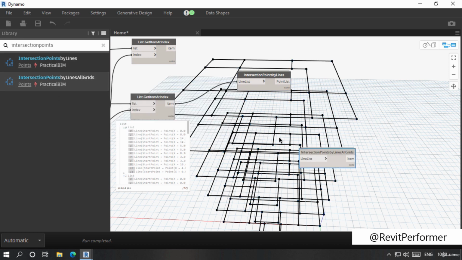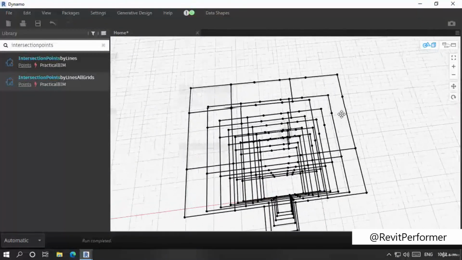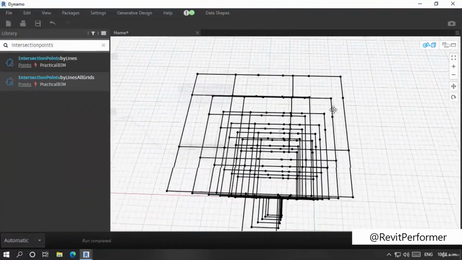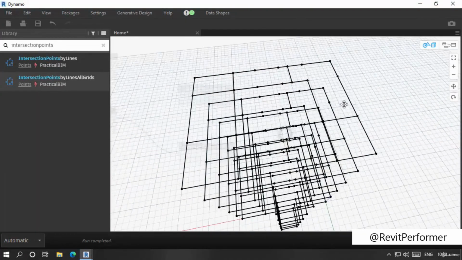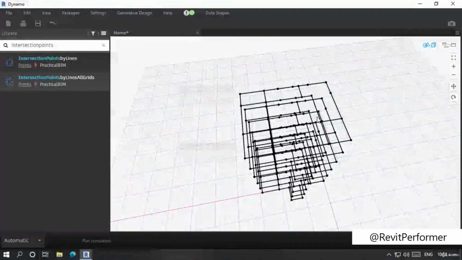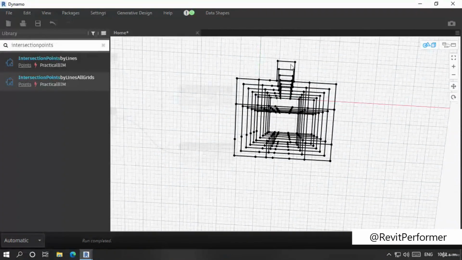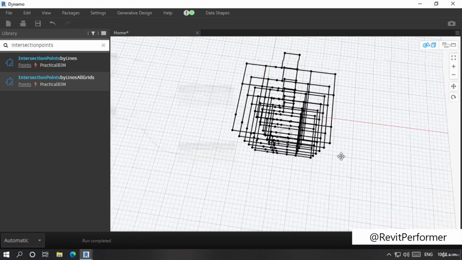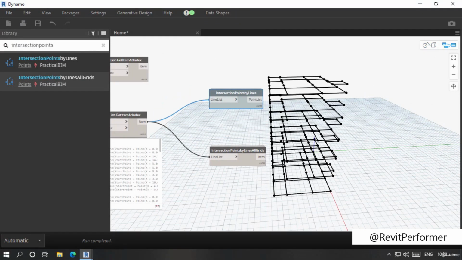If we want to use the function intersect points by all grid lines, what will happen is now it's giving me also the points on all the grids. So that means they're creating a structure that is combined, but the actual location points are being added. So it's creating a grid system that will follow all the lines of the walls we have, and that will make smaller spans for these slabs. So we will need both because they have different components.